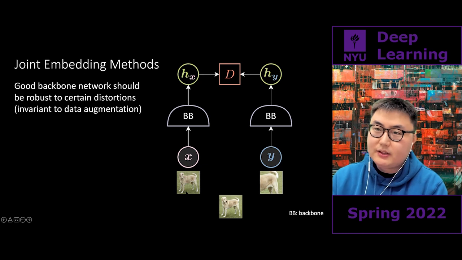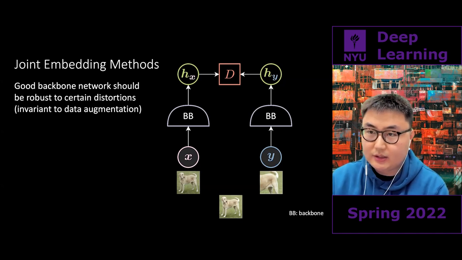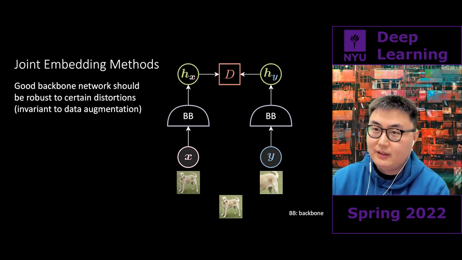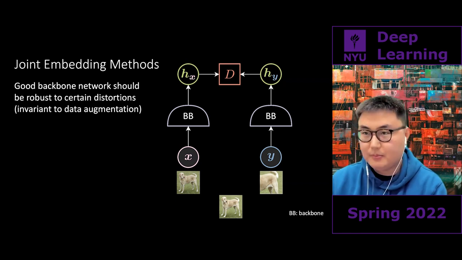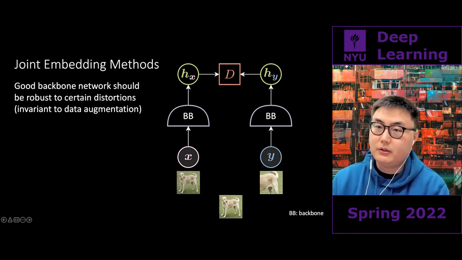So if your downstream task is object detection, that's actually really bad. So now a lot of people are researching how to make the joint embedding method work, and what kind of data augmentation is good for it, if the downstream task is object detection. And that's exactly what you guys are going to do for your final competition: try different ways to use SSL and try to do object detection. So try to keep the spatial information in the images as much as possible. It's still an open challenge, but for now, our understanding is that if you train with those kinds of data augmentation, the network throws away a lot of spatial information.